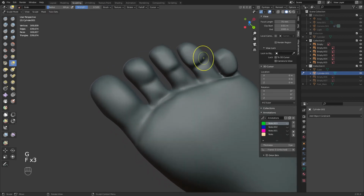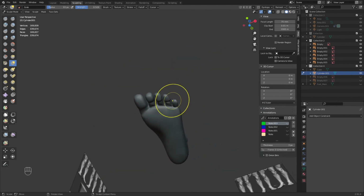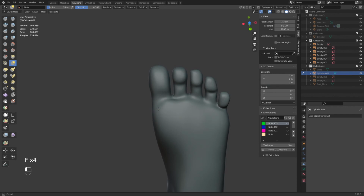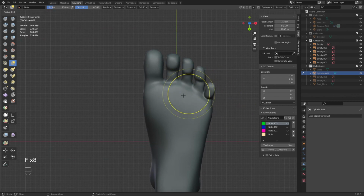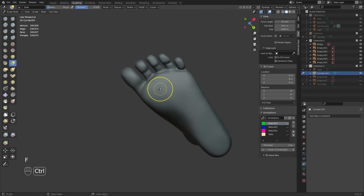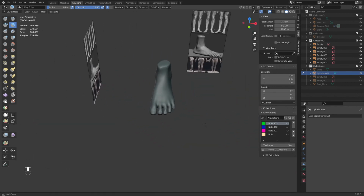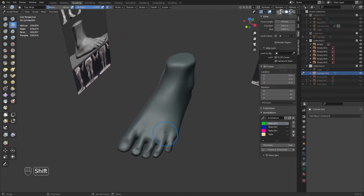And of course, make this one more spherical shape. Gonna have a bit like this. Okay. Probably made this too high, so I'm gonna drag it down and add a bit more of the spherical shape. I'm gonna add some mass in here. All right, I think let's do a bit more work if you're feeling like it. If not, I think this foot is already pretty cool and amazing.